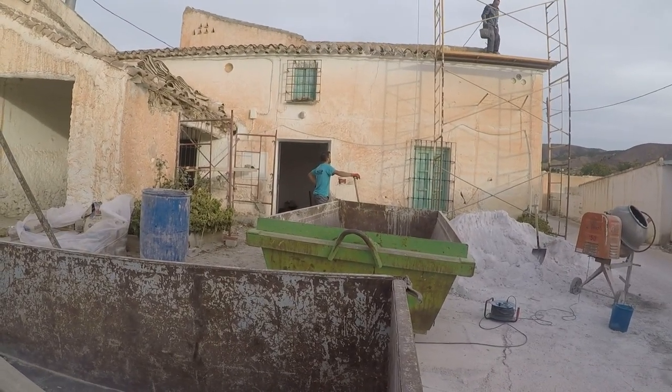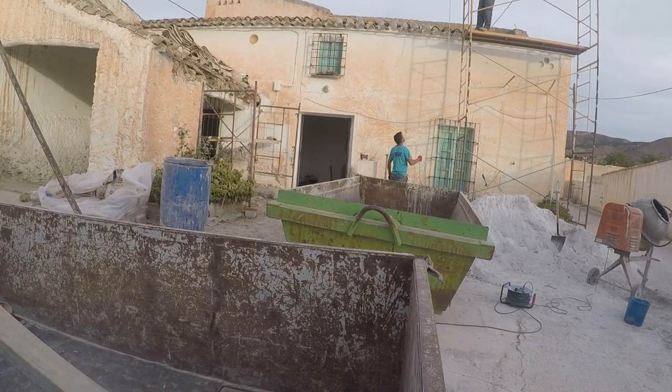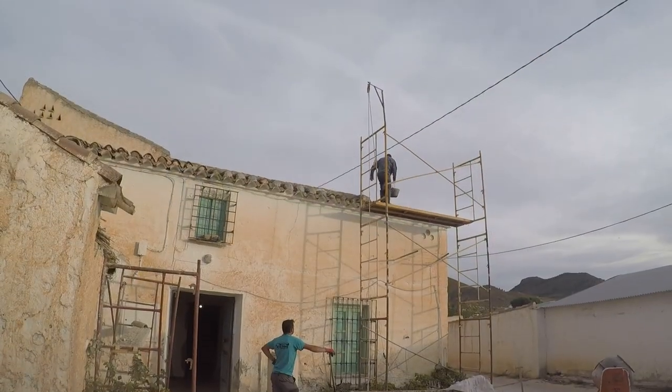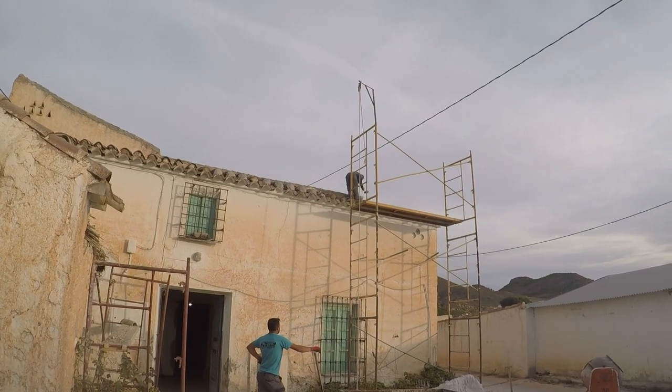And so on day four, the guys started by splitting into two teams. At the front there, we've got El Sammy up on the roof, and down below, his son, Jose Maria.